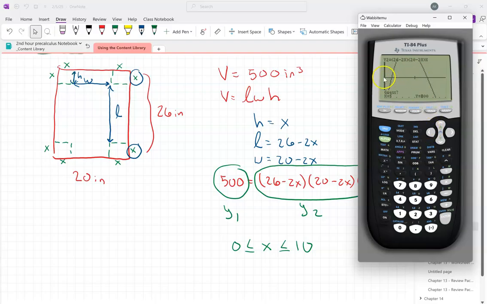For the guess, though, since I have 2 crossings, I have to be careful. I'm going to move my cursor so that it's close to one of them. So it finds that one first. So one answer is 1.20.